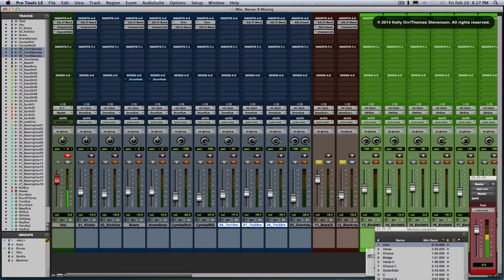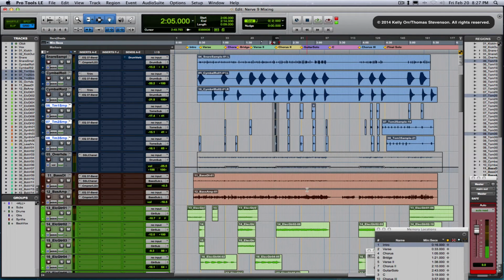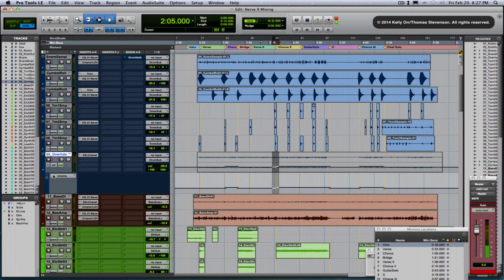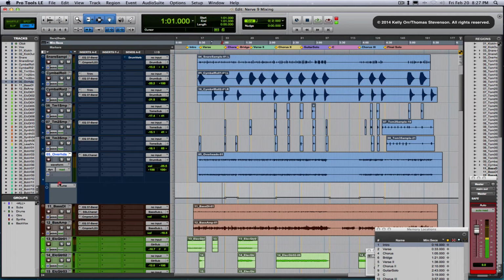Okay, one thing to remind you of here on the drums, I do this every time. Automation is very important. So I did here on the overheads, let me put this to volume and this to waveform view. Okay, on the overheads I just have one track here. I just did some automation on the overheads for now because I'm still mixing this.